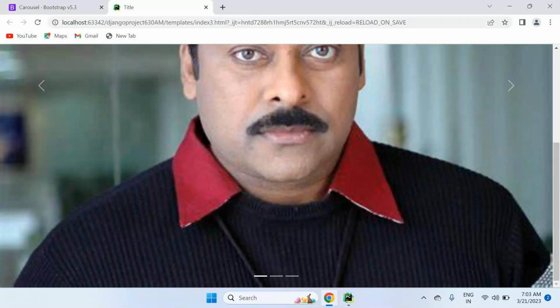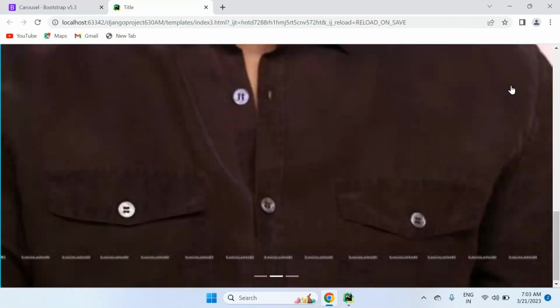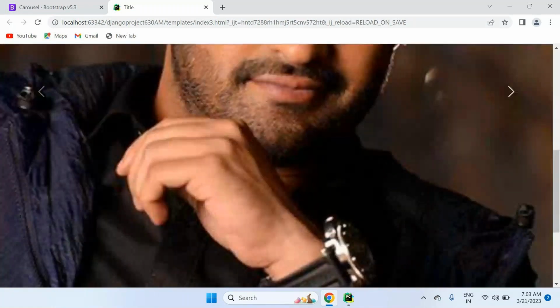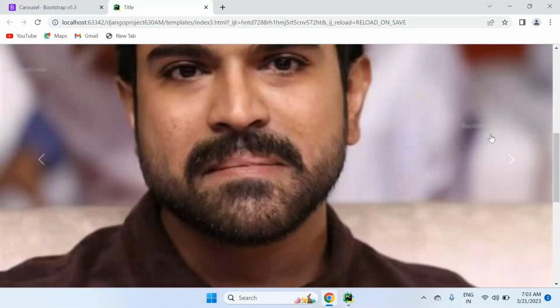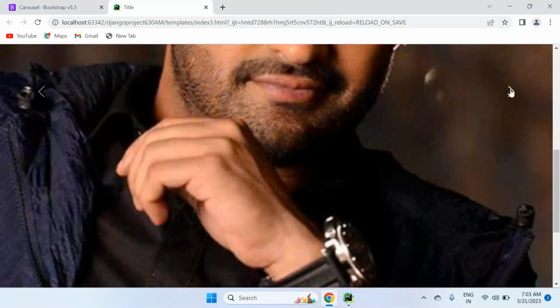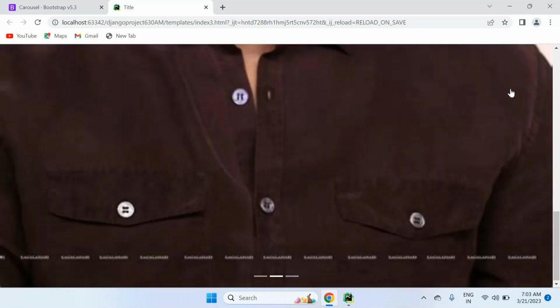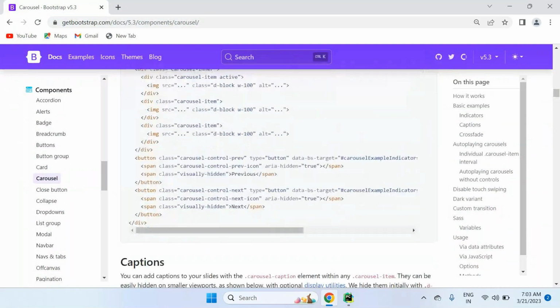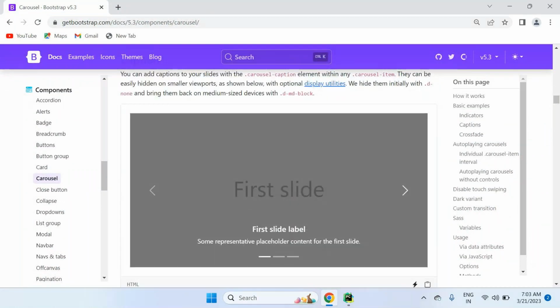Look at this. Here I have the slide option, right slide. Now you can see the second slide, and now you can see the third slide coming this time. Your image size should be minimal; we can adjust that image manually also. So this sliding is available directly. For more details, we'll go through our project, but I'm just showing how we can get the code from the Bootstrap official website and inject it into our HTML template.